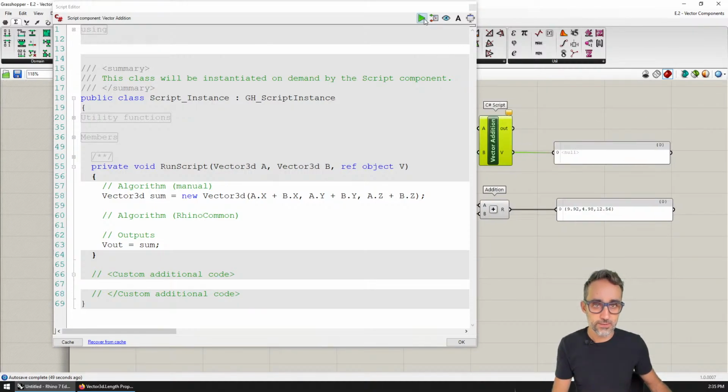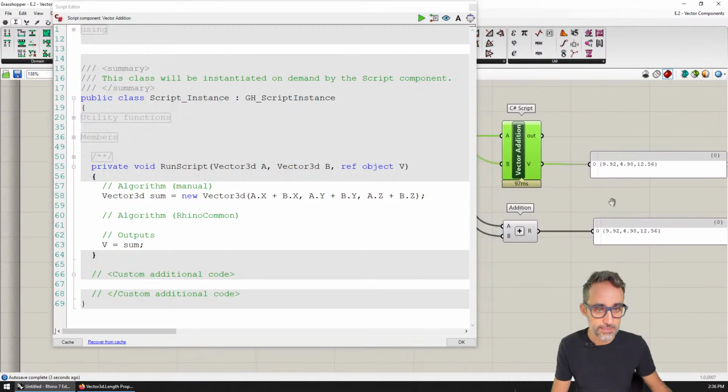If I now execute this code, something is broken. What just happened here? Name v out does not exist. Yes, because I was copy pasting, I need to rewrite this, and now I'm going to press run, and you can see that the result is the same.